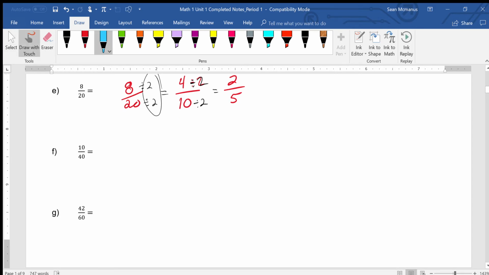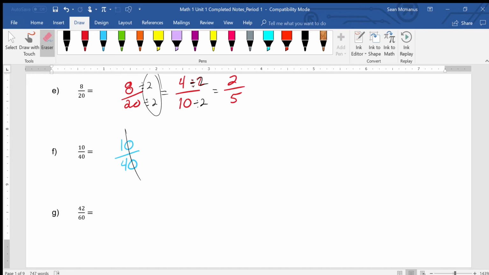They're pretty fast actually. So 10 divided by 40. I was always taught anytime you have a 0 at the end, you can just cross them out. So maybe that's something we can show right there, right? Because the zeros will end up canceling out. Because if I divide both of these by 10, when I multiply something by 10, I add a 0. When I divide something by 10, I lose the 0. So I would end up with 1 over 4. And I can see that's the same thing as if I crossed them out at the beginning.